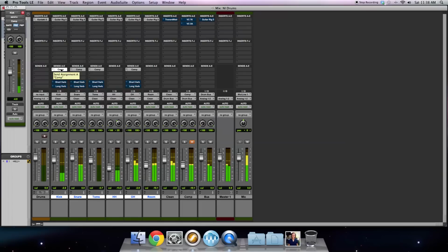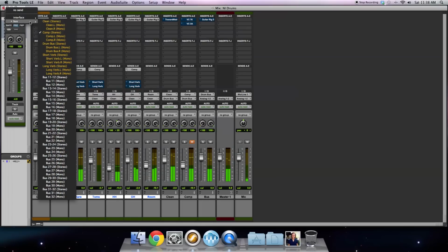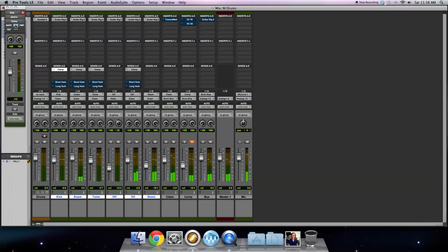parallel compression sends, what I've done is created a bus and labeled the bus comp. I'm making these pre-faders because I want to separately control the level that's driving the compressor from the signal that I'm going to send to the clean one.